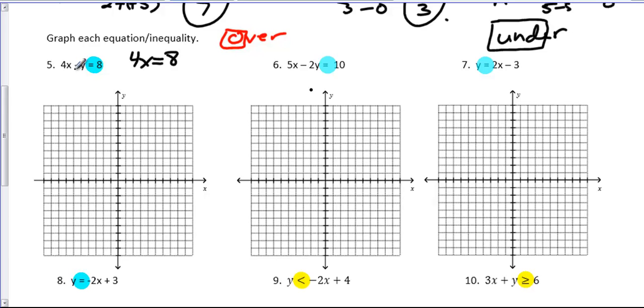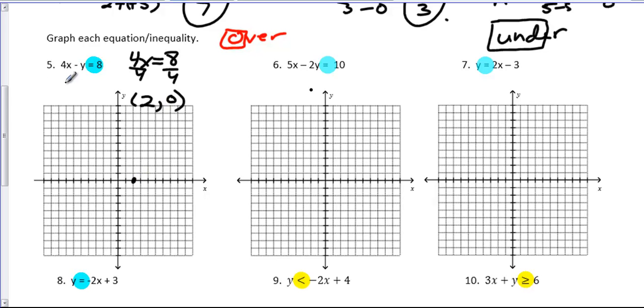And again, the reason why I'm eliminating this is because I understand that in my x-intercept, the y value is 0. So I'm putting a 0 in place of y and solving for x. When I divide here, I end up with my x value equaling 2. So that's the point (2, 0).